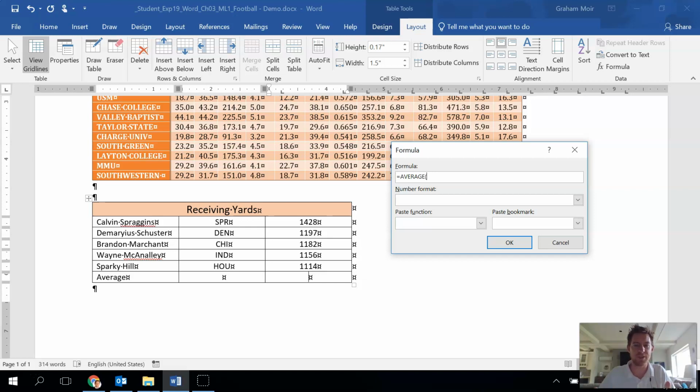Now we have to tell the formula which numbers or which cells in our table we want to average. So we want to average just from the 1428 to the 1114. We don't want to do this title row, and obviously we don't want to average ourselves because that'll screw up the formula. So we have to pretend that each column is labeled A, B, C, and each row is 1, 2, 3, 4, 5, 6, 7.